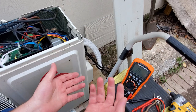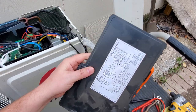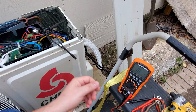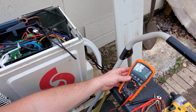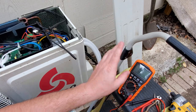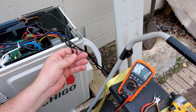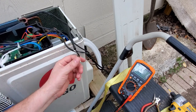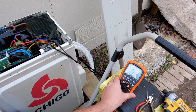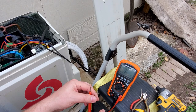So the first thing I do is come out and find, according to the legend, which ones are going to be your temperature probes. I identified this is it, and the next thing you naturally want to do is check with resistance. I'll switch over to resistance — make sure it's on resistance and not on continuity, by the way, because continuity shows this is completely open, whereas I'm going to show you right now it is not completely open.